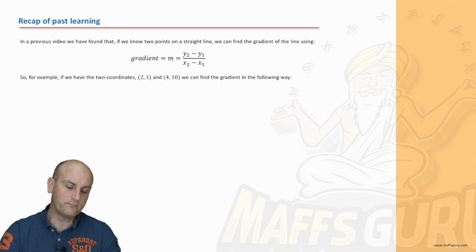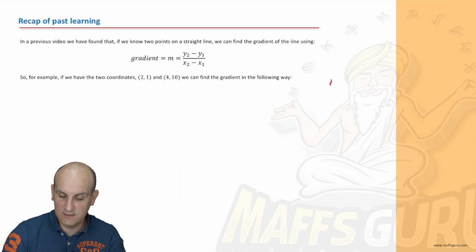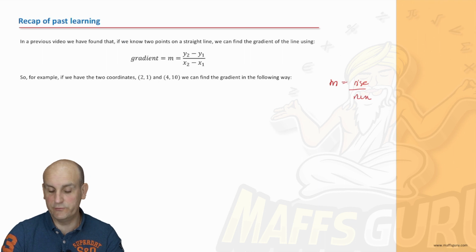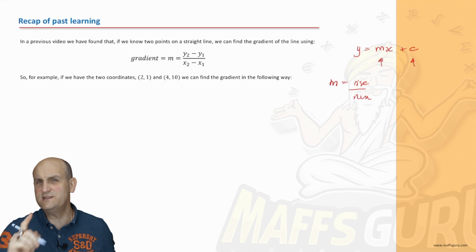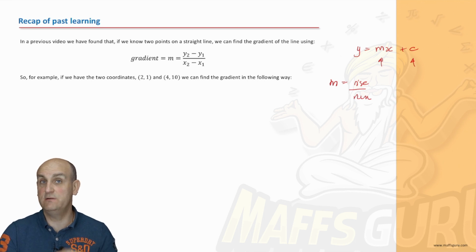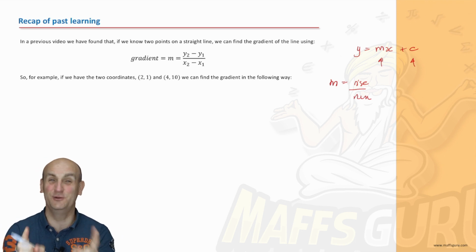All right, so we have met previously the idea that the gradient of a straight line is given by rise divided by run. Why is that important to me? Well, because we're going to try and find the equation of a straight line, which is y equals mx plus c. There is m for my gradient, and there is my intercept. But what if it's not easy to find the intercept? Is there another way of doing it mathematically if I've got other information on the graph? Well, yes, believe it or not, because that's what this video is about. We're going to look at finding the gradient and the equation knowing 2 points.